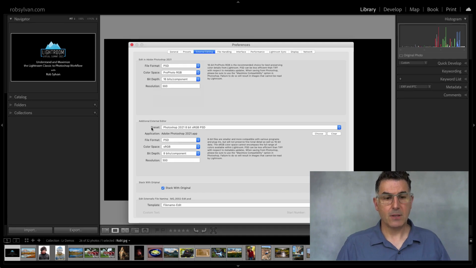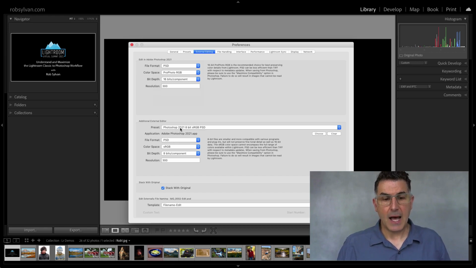If you have additional third-party image editors, older versions of Photoshop, or maybe Photoshop Elements, there may be other tools you use in your workflow and you want to send from Lightroom Classic to that other image editor. That's primarily what this additional external editor section is all about, where you can configure the same file format, color space, and bit depth as above, but it will send to typically a different program.